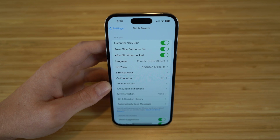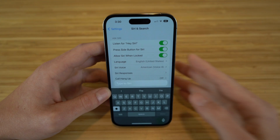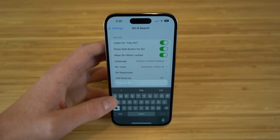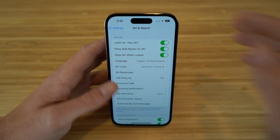You also want to make sure you have press side button for Siri turned on and allow Siri when locked also turned on. So by holding down the power button like this, you're going to see type to Siri comes up and you can just type in any question or any information that you need right through typing on your text messages right here.